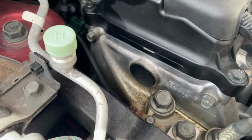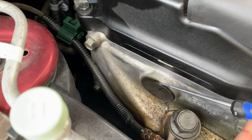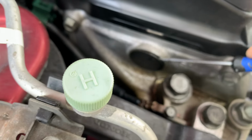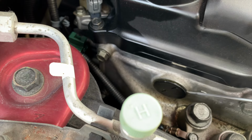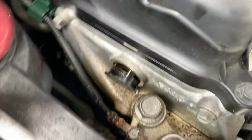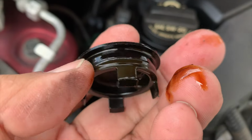All right, first thing I'm gonna do is this side. So let me see, just pop this off carefully with a screwdriver. Oh damn, it came off so easily. Oh my god. That easily. All right, so this one's seal is flattened out. The other one should be nice and round.